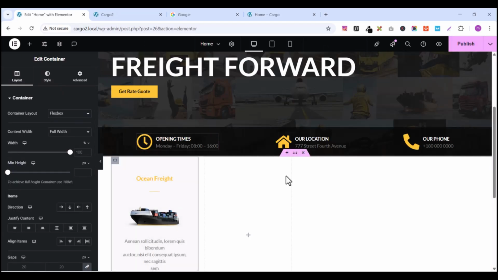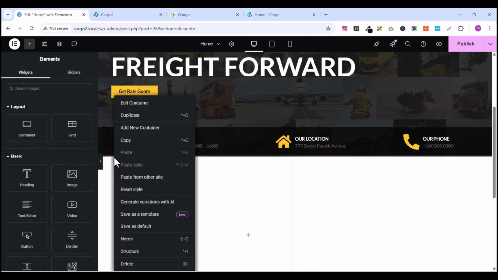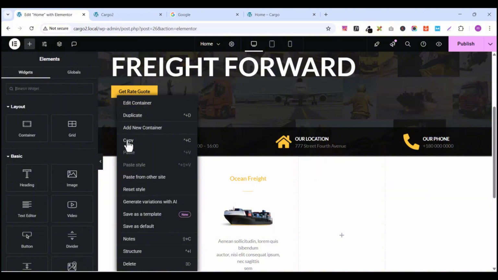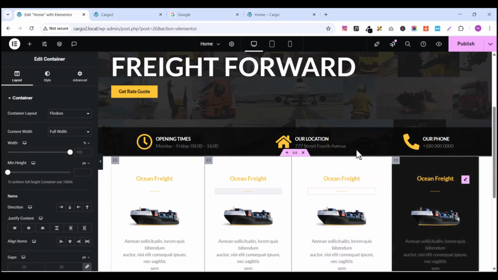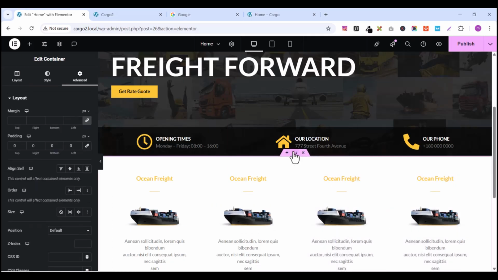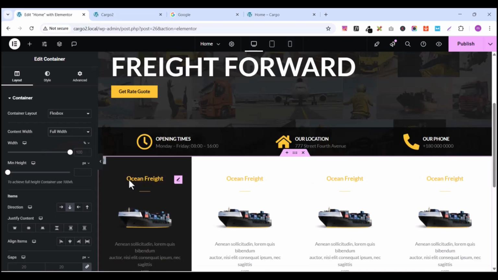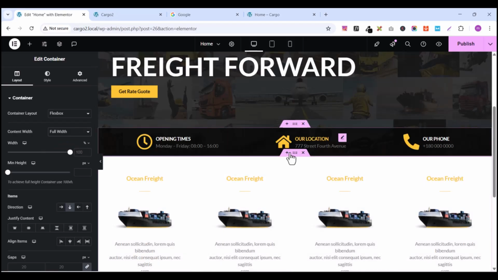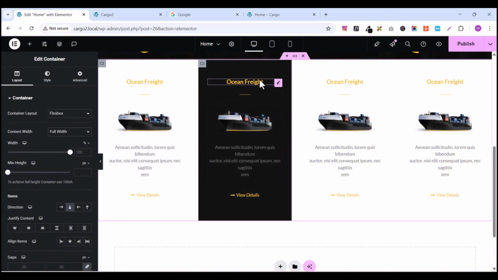Okay, so I'll publish. Now before I publish, let me select this like this. I'll select this, but I'll just have to duplicate this one. Duplicate, and duplicate again. 4 pieces. So I will just select this, go to layout, and here I will select full width like this. So here I can now change the images and this content here.